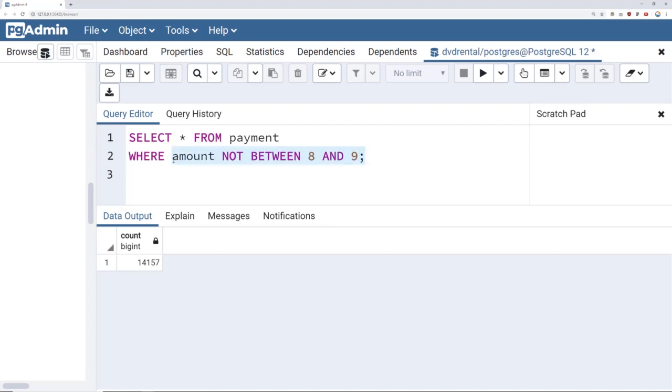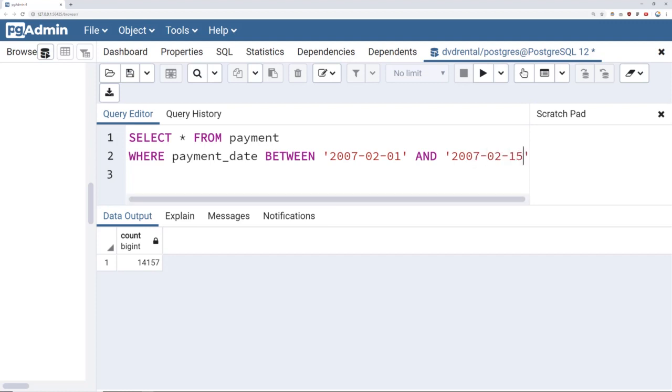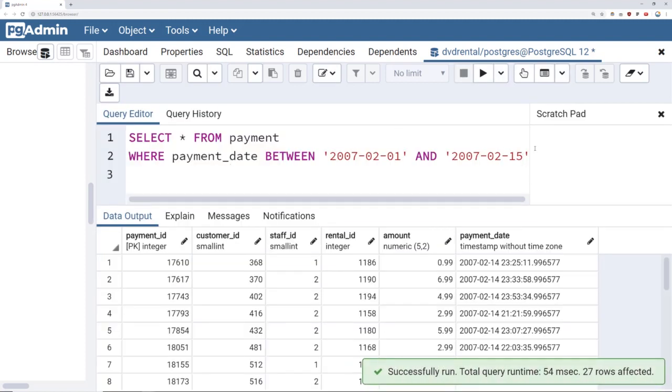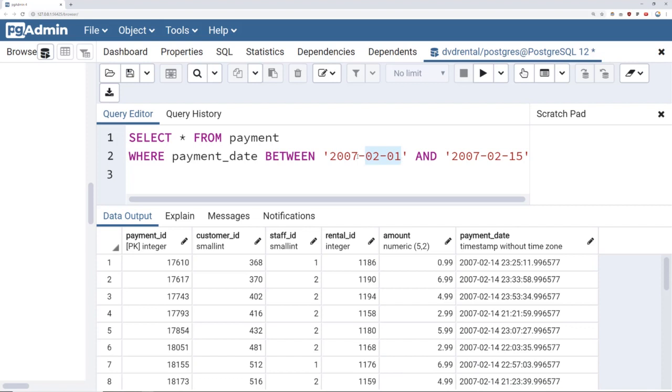And we'll say WHERE the payment date column is BETWEEN, and what we're going to do here is make sure we format this correctly, which is going to be the year dash the month dash the day, so 2007-02-01, and 2007-02-15. So we run this here, and we can see all these payments happened between the 1st of February 2007 and the 15th of February 2007.